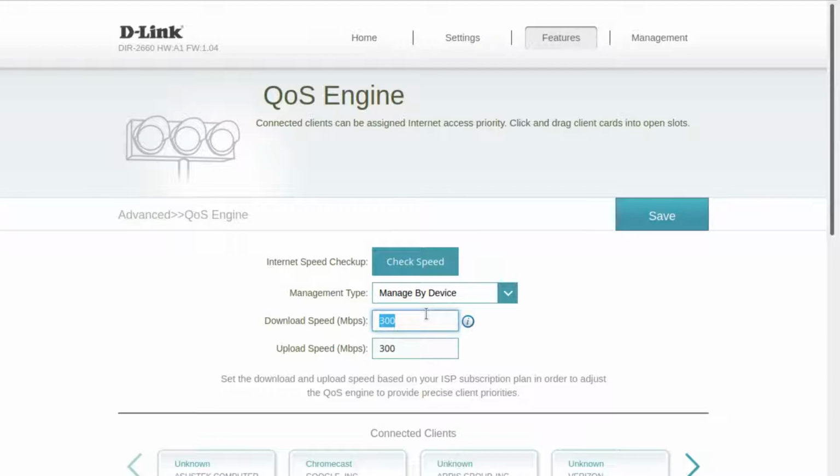So if my bandwidth is, let's just say that I have gigabit service, but let's just say for argument's sake that I have 200 megabit service up and down. What I would want to do is, I don't want any device going too close to it, because it'll saturate the bandwidth. So I would put 150 and 150. So no one device can saturate the entire pipes. And that's actually very useful.